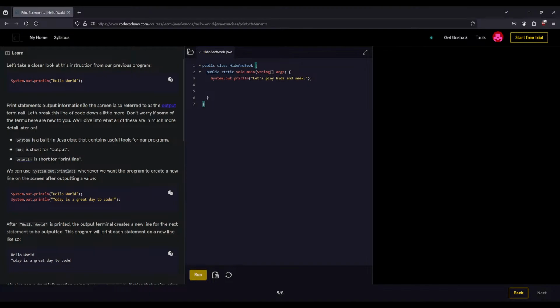Let's break this line of code down a little more. Don't worry if some of the terms here are new to you. We'll dive into these in more detail later.